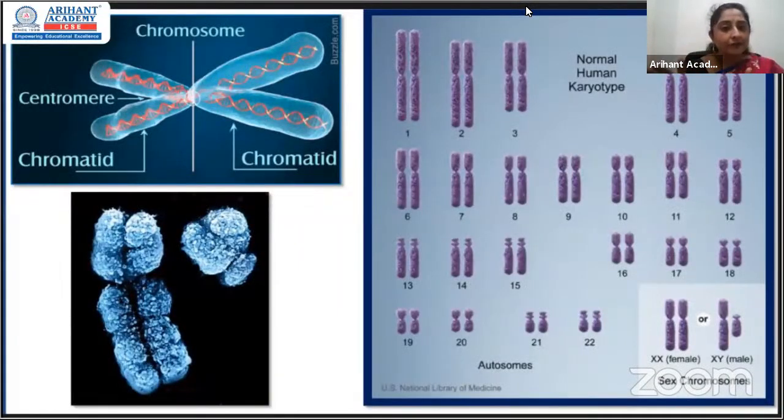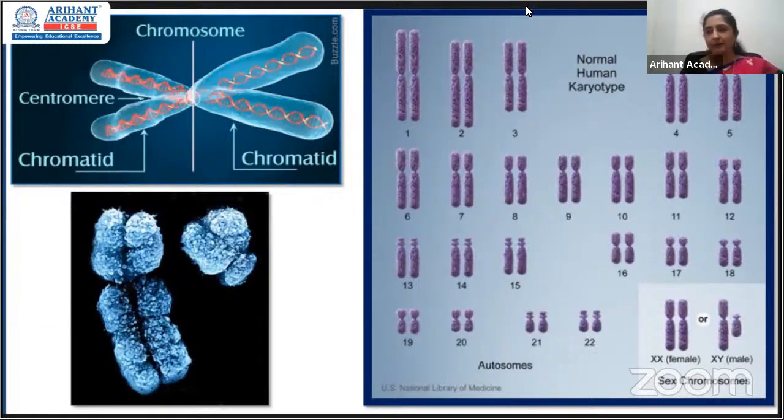Look at the diagram on the right. You can see all the 46 chromosomes of humans. But what is more amazing is that these 46 chromosomes appear as pairs. They're all present as pairs. So conversely, I can say that it has got 23 pairs. 46 chromosomes can be called 23 pairs. For example, a tiger has got 38 chromosomes. So I can say a tiger has got 19 pairs.